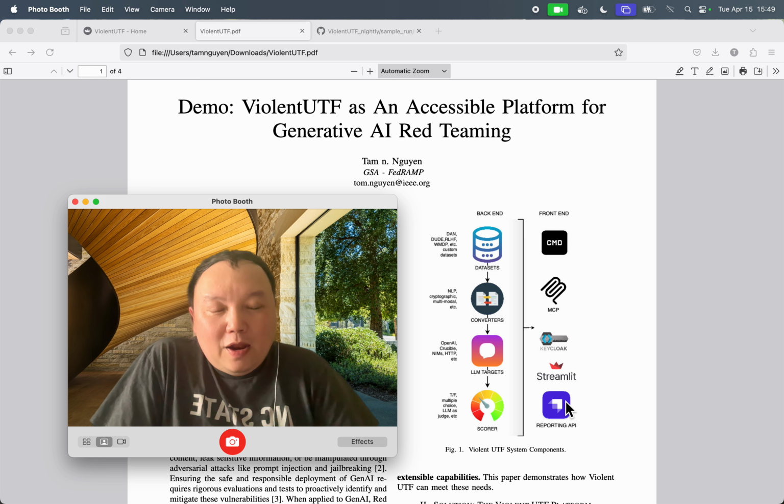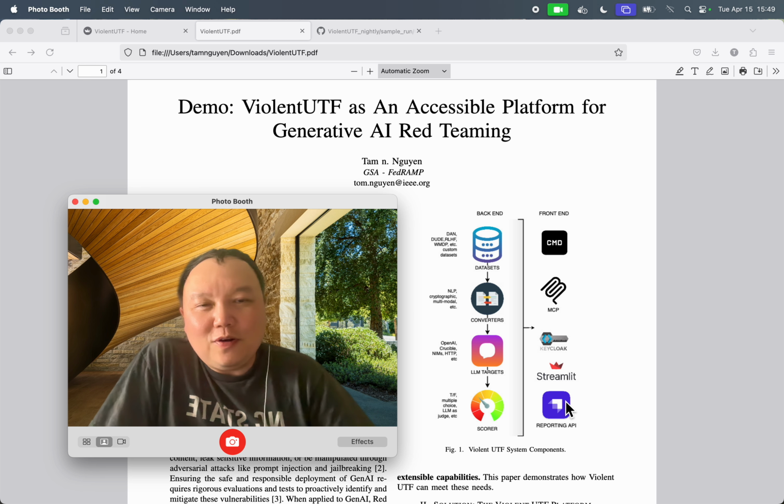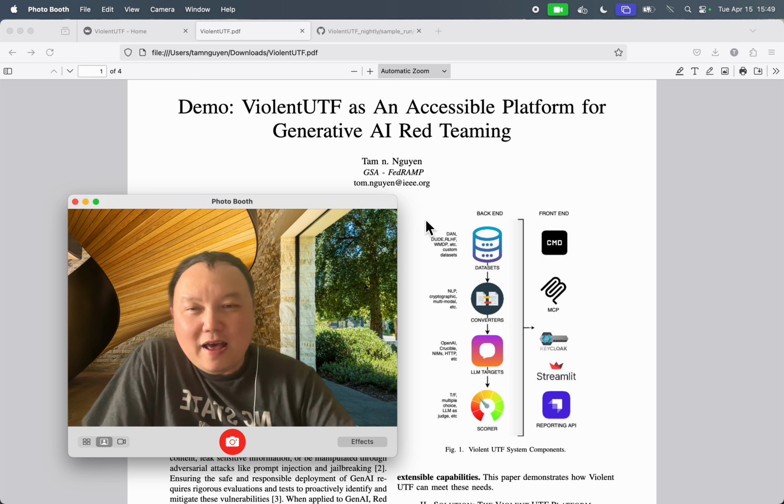And of course we have a command line endpoint for technical users who prefer the command line. So let's dive into the main demonstration, and let me close my video.